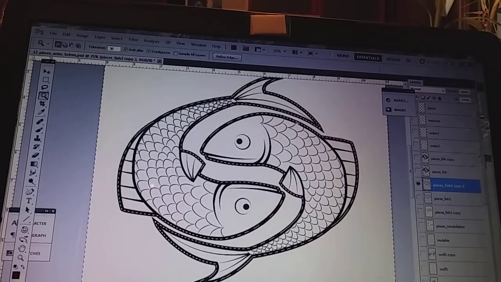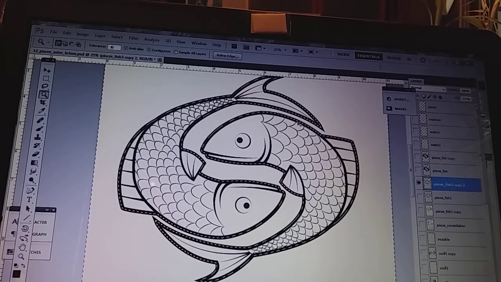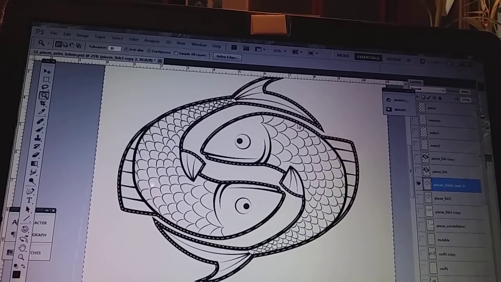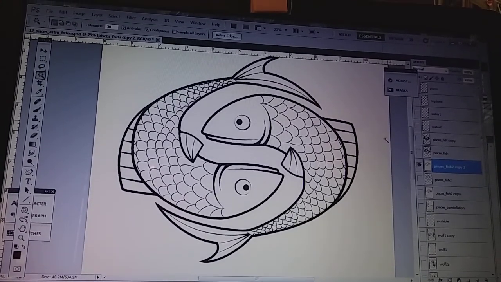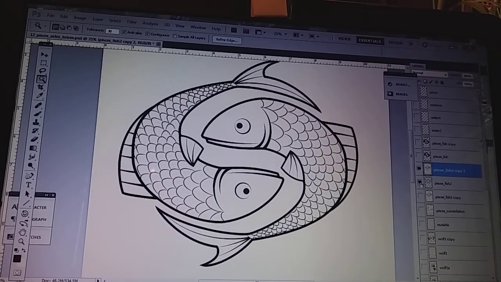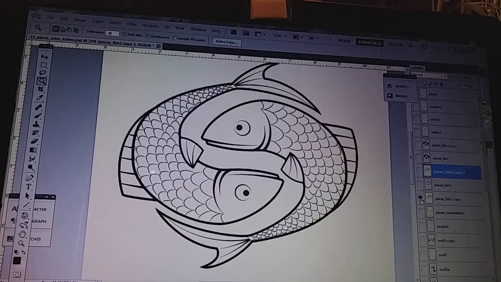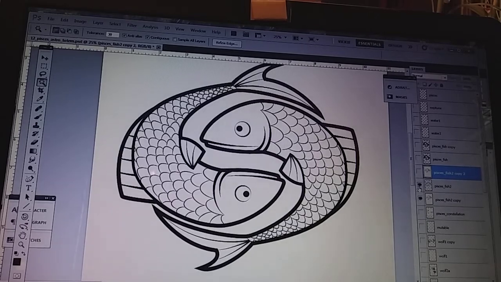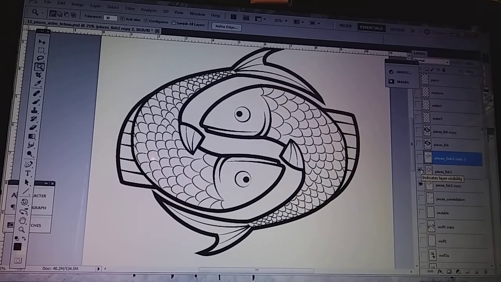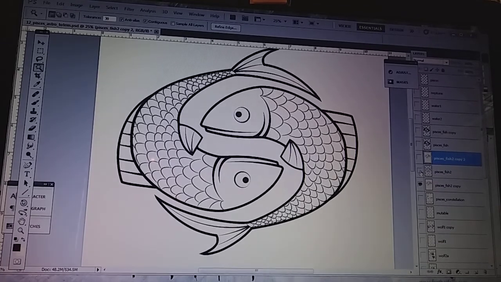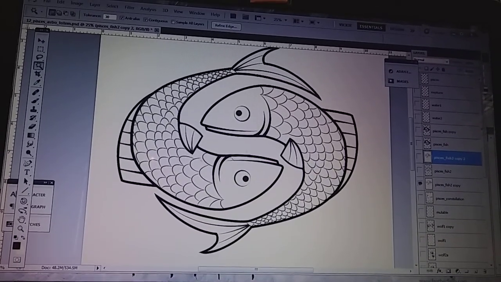Then I have white as my background color over there. I have black on top, white in the background, foreground, background. I'm going to hit Control Delete and deselect, and then voila, the line is thinner. I have the original one down here, so you can see how it looked before. Or do I? I don't know if I do. Oh yeah, there. See, that's how it looked before. That's the thickness it was, and I feel like this is much better. It makes the piece much better and more to how I want to use it.